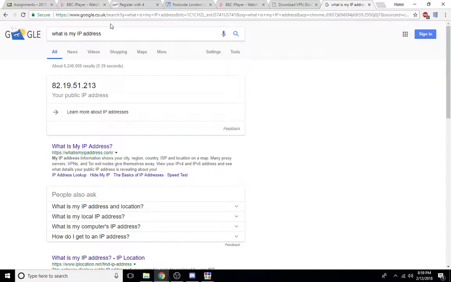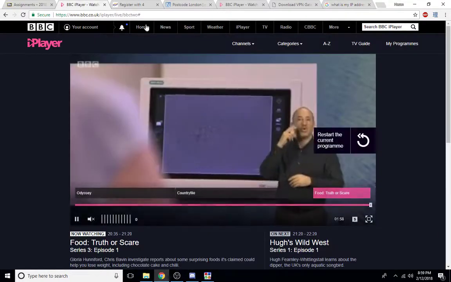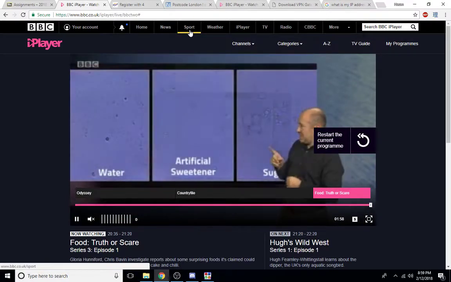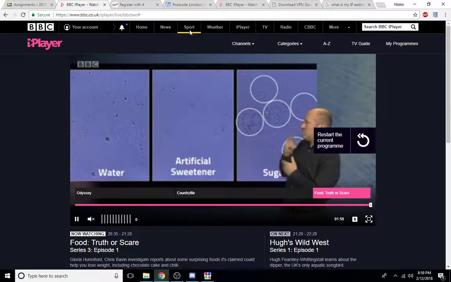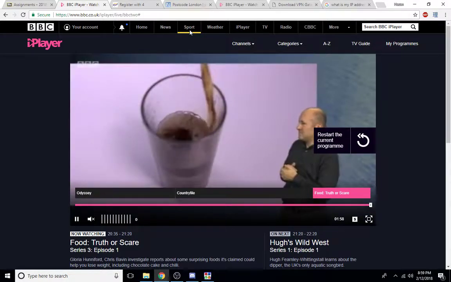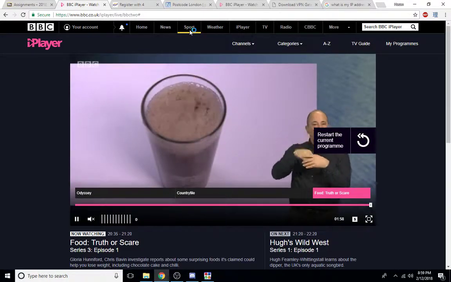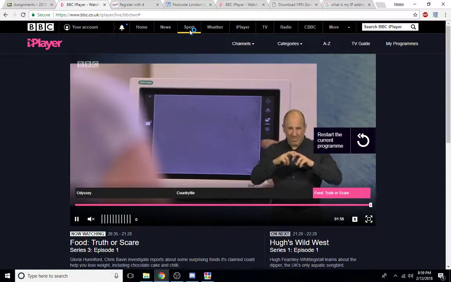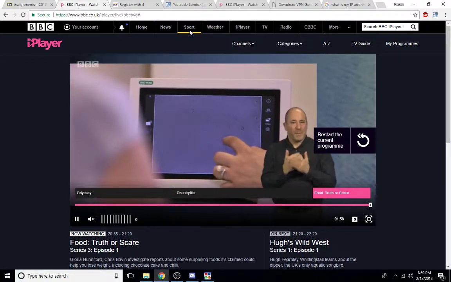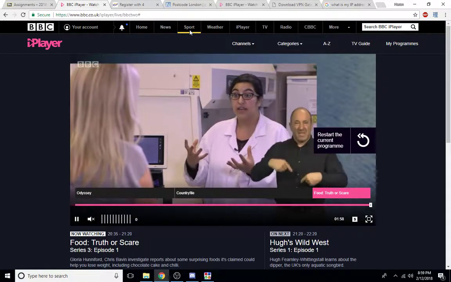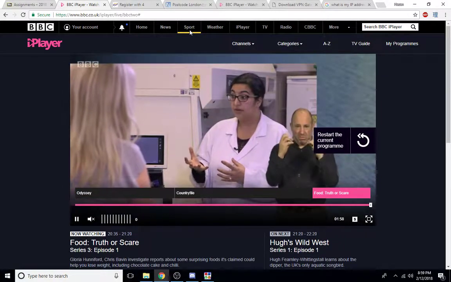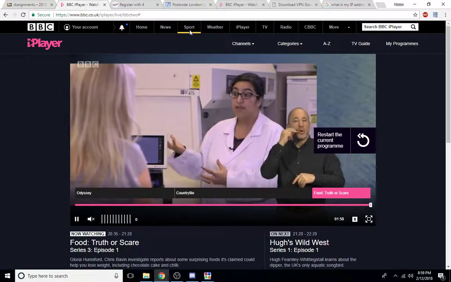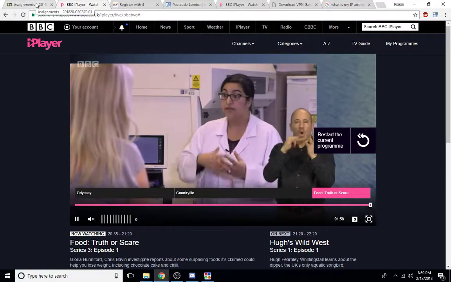Now, what can this be used for other than getting around region locks? If you want to mask your IP when accessing websites, for whatever purposes that I'm not going to get into, it could be used for that. If you want to hide your IP, or show a false IP while accessing a website, because obviously traffic is always logged between websites, this is something to keep in mind.